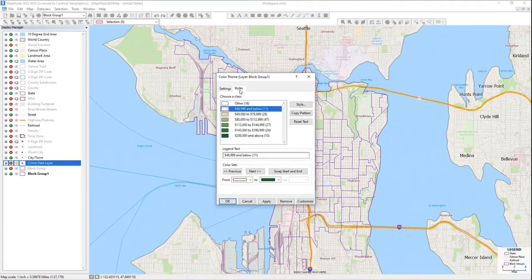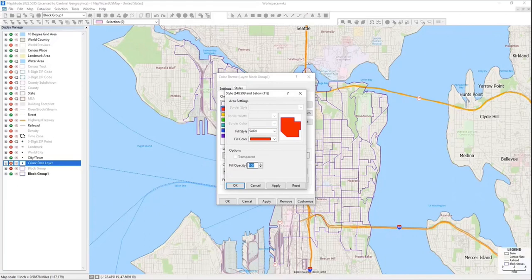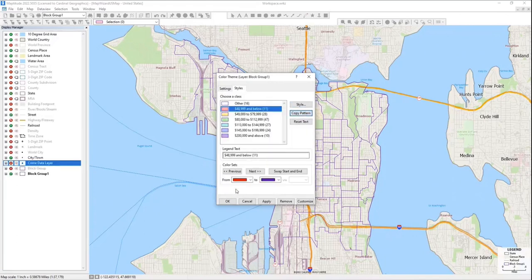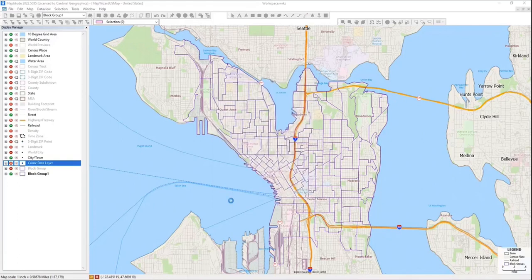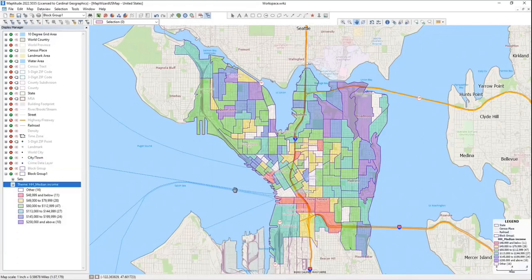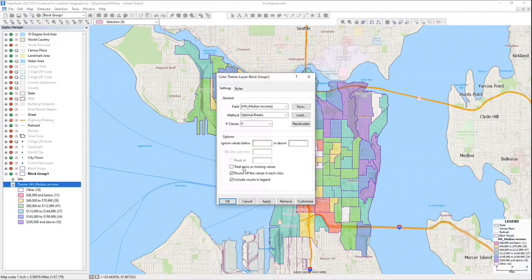And just click on styles, and let's do a color theme from red to purple, and we'll make that 35%. And we'll copy the pattern, click OK, and we'll go back, and I want to make sure zeros are missing values and don't need the counts so much.